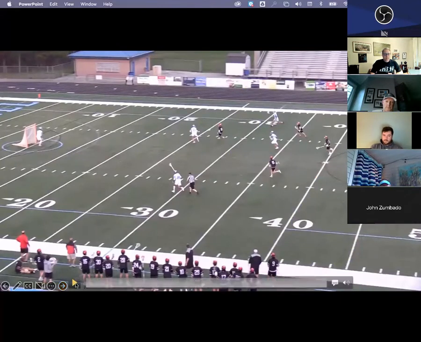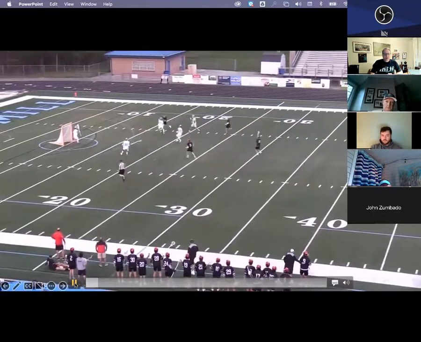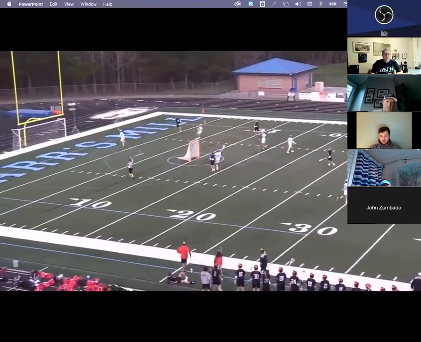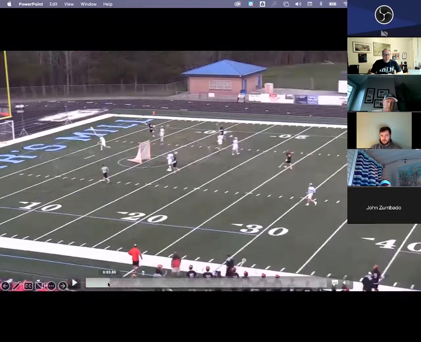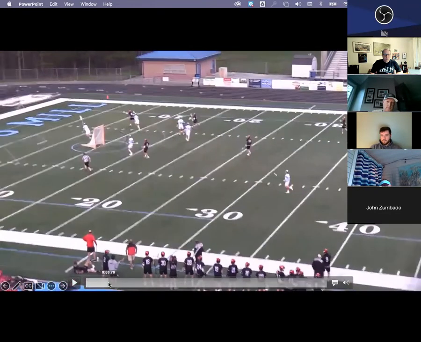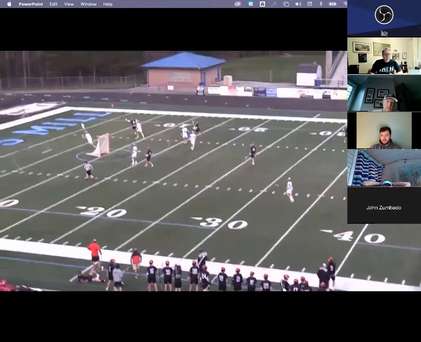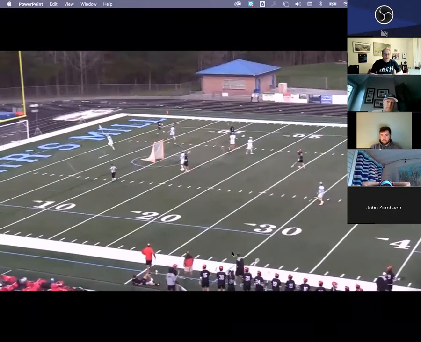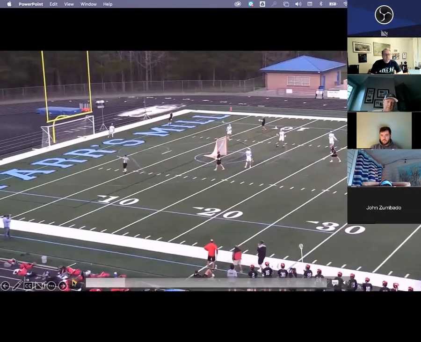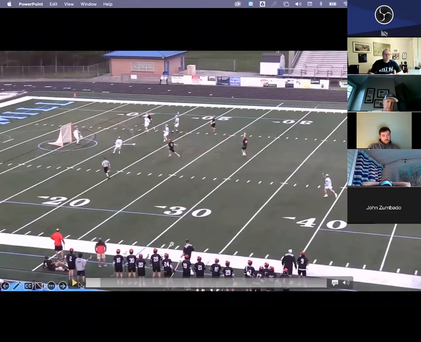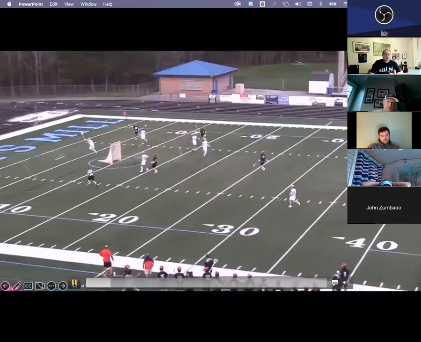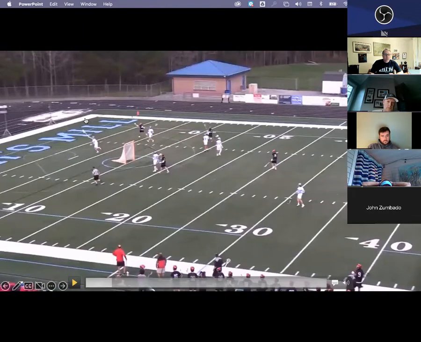All right, here is another video clip. This is our lead official crashing down to the goal. Now, the goalie and the player in black are kind of even with each other. Why does the goalie get the ball here? Why is the other player awarded the ball here? Watch where the ball actually goes out of bounds. Ball goes out of bounds over here. Who's closer?